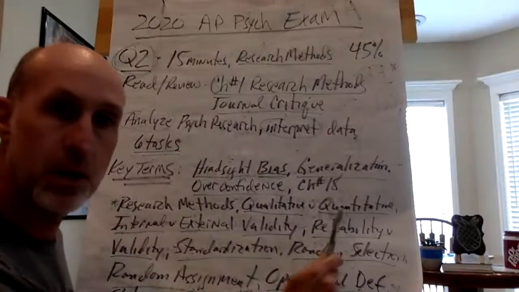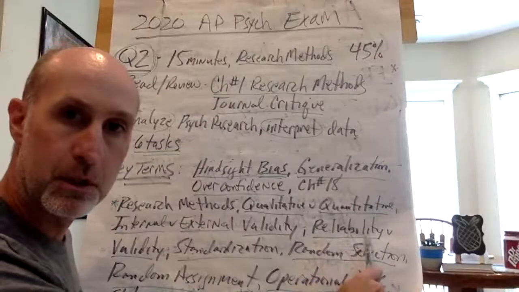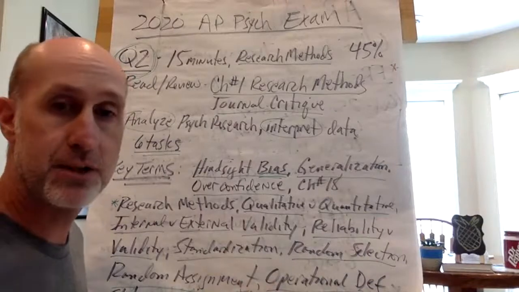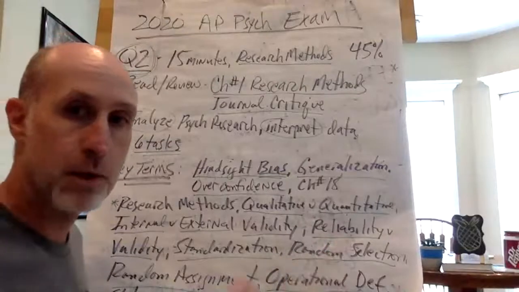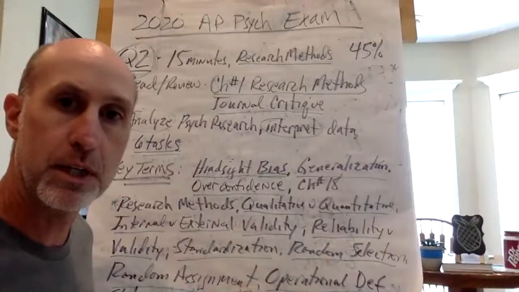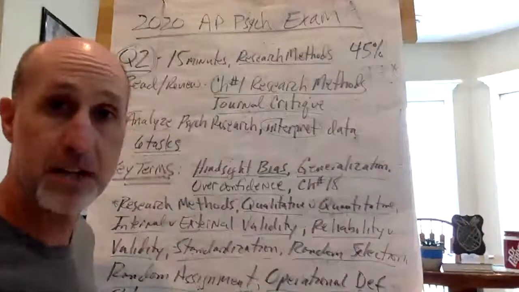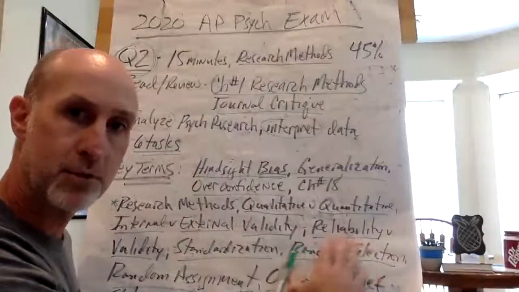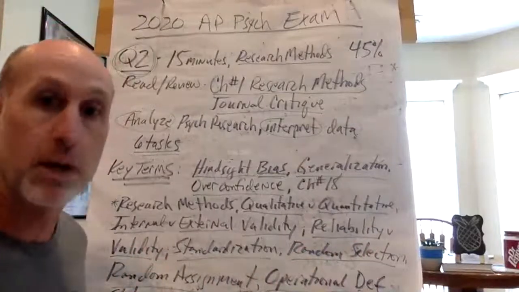Reliability is replication with the same results. If the results are reliable, then I'm going to get the same results each time. Now to test reliability, I need to be able to replicate. So again, replication was a huge term for chapter 1 in our book. Some people say it's the key to experimental science. You have to be able to reproduce, and then you want to have the same results. That's reliability.